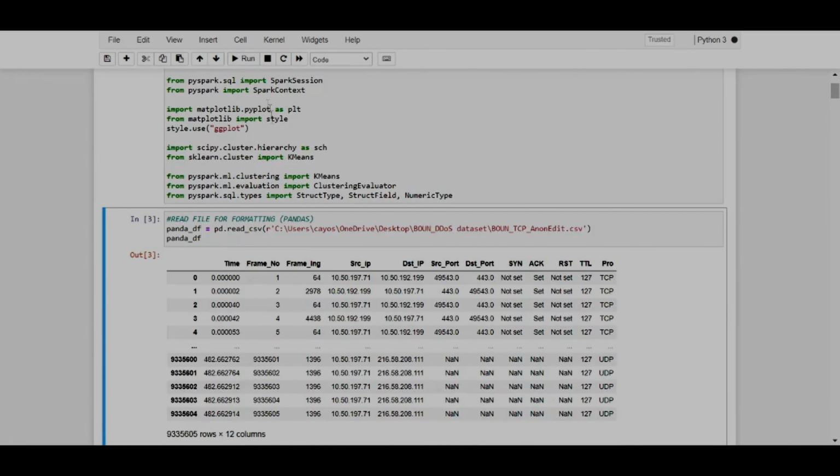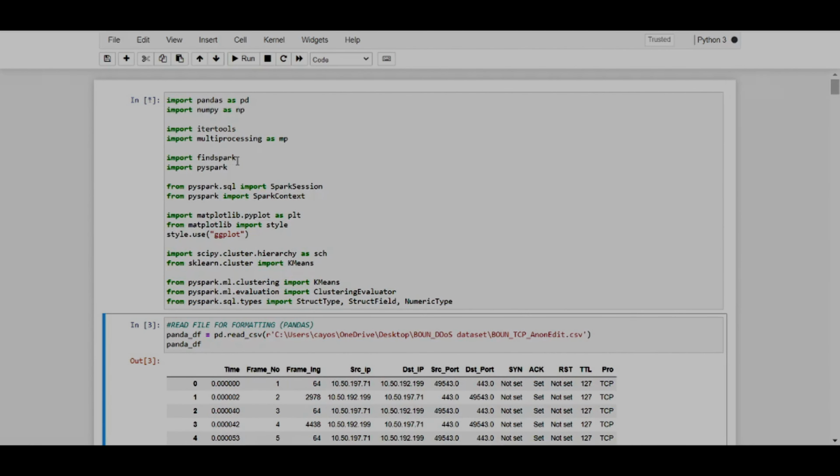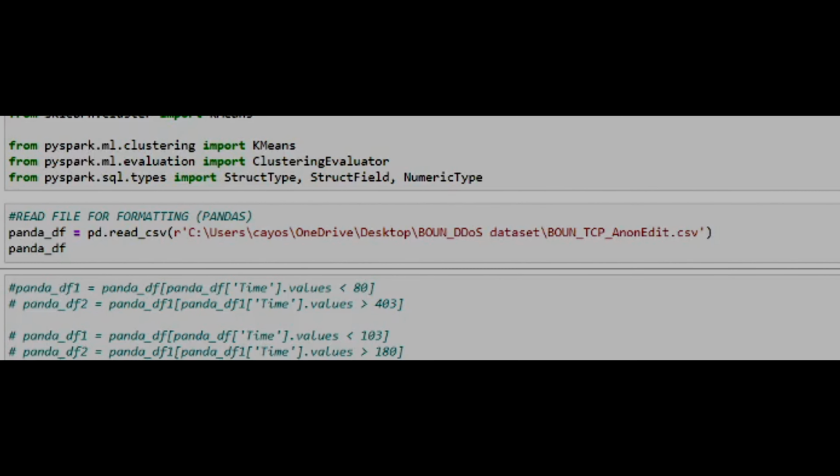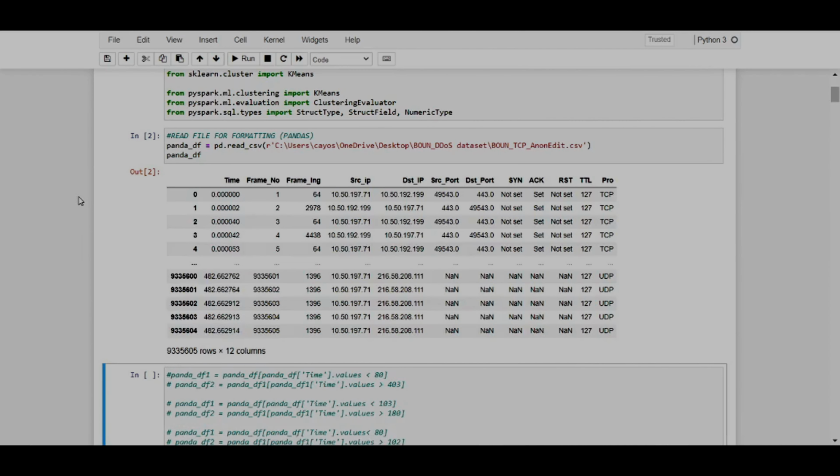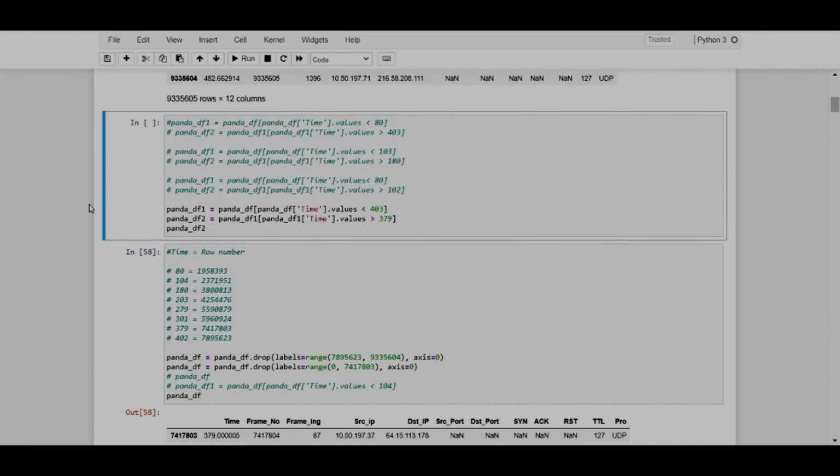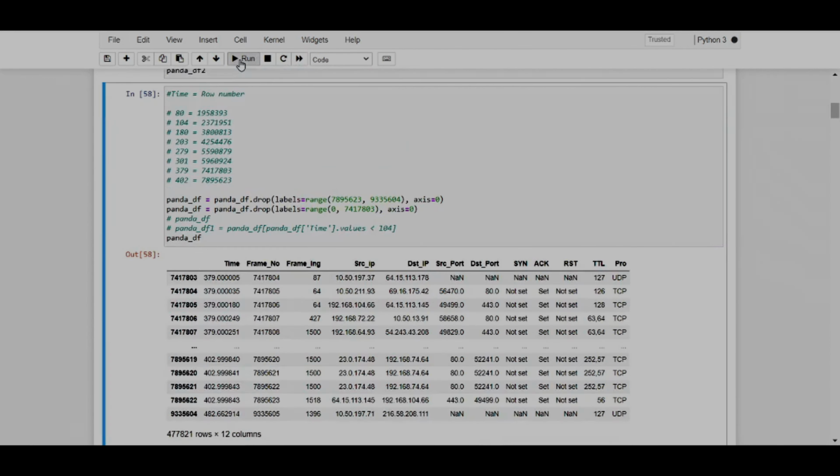I'm just going to run you through some of our data pre-processing before we started our unsupervised phase. We read in the CSV file, which is a dataset comprised of legitimate traffic and TCP SYN Flood attack. Because of the constraints of this project, specifically hardware constraints, we couldn't actually process all of this data. So we've selected one of the attack windows to process, and we're filtering out everything else that's not inside that attack window. The specific attack window has around a 10% packet ratio between legitimate and malicious packets.